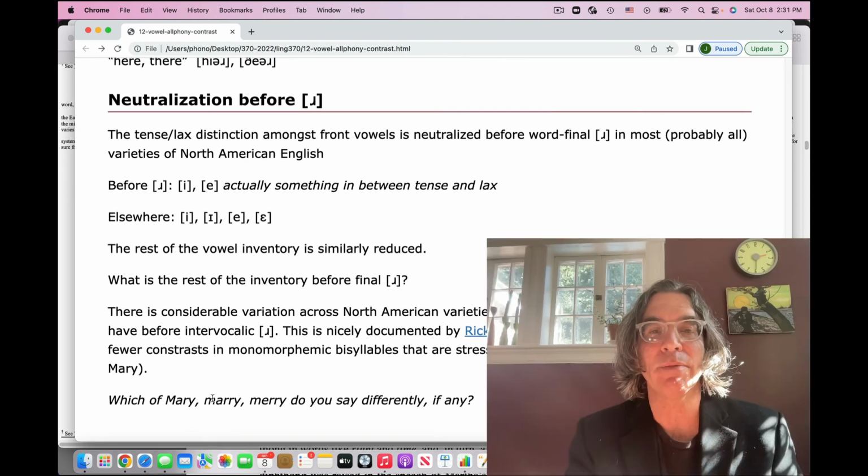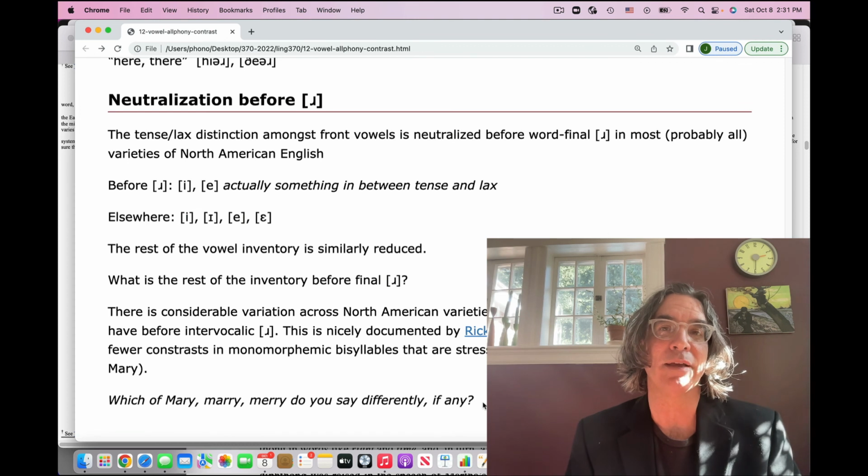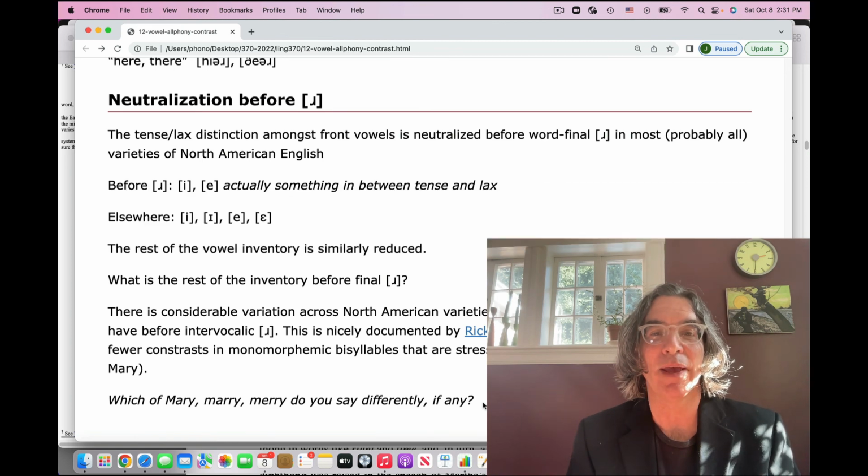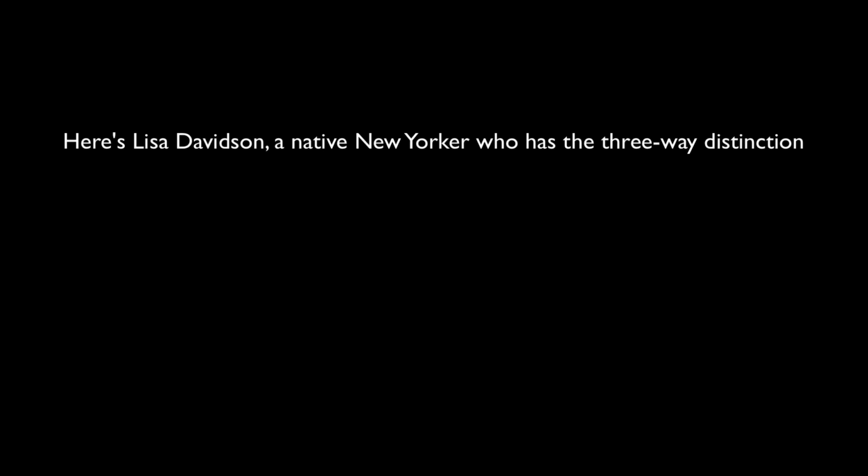And a famous contrast is between the three Marys: Mary, Mary, and Mary. For me and many other speakers, there's just one Mary, but for others, there's something like Mary for the person's name, and then a distinction also between Mary and, I can't even do this one. Mary dear, make me merry and say you'll marry me this year.